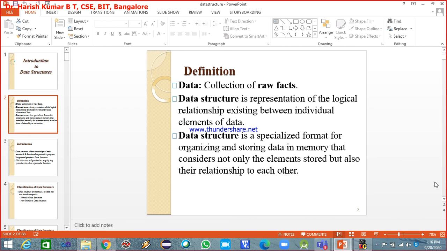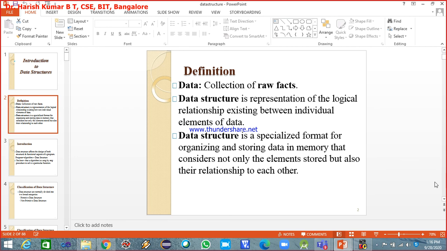A data structure basically defines the format, or the way in which the data is stored inside the memory. Say for example, we write int a. Now a is the name given to some memory location, and that memory location is reserved for storing only an integer value. Correct? That is what a data structure is.